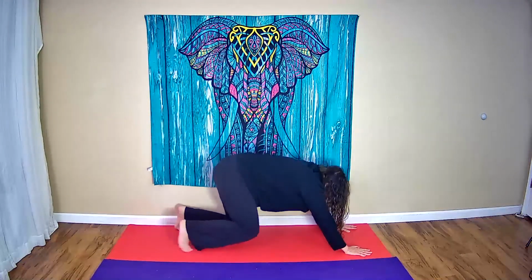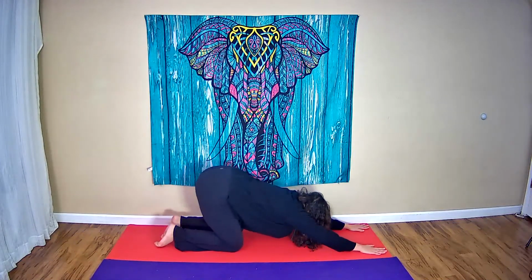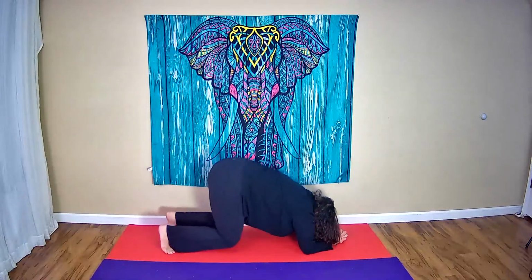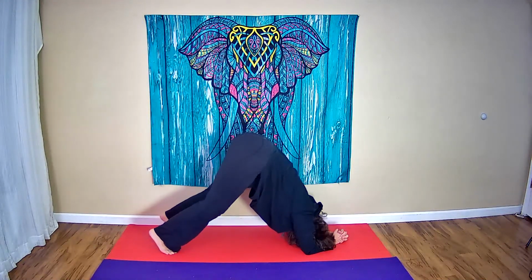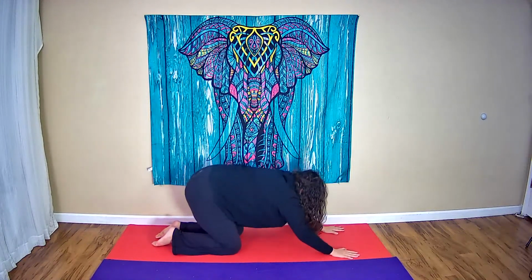Might be straight legs, might be knees down, might be hips back. You've got so many options. Oh, you might be on your forearms with your fingers interlaced. That's a nice variation. On your forearms like this, your legs stretched. And wherever you are, let your knees come down.